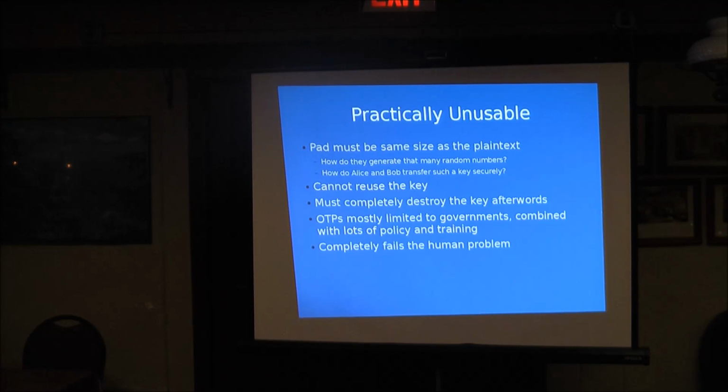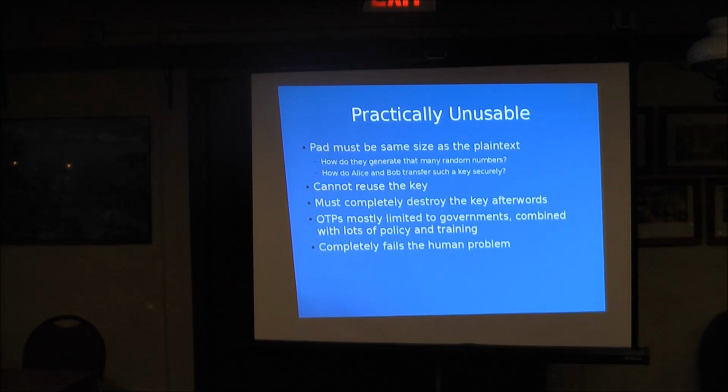And what it comes down to is OTPs are almost never used outside of very, very high, top secret diplomatic communications. And governments will have all sorts of policies about how they transfer the key with this guy who's handcuffed to a briefcase. He doesn't even have the key on him. That's already at the embassy. He gets there, and then there's this whole ritual of how it's taken out of the briefcase and stored away, and another ritual for how this gets used eventually and then burnt later. And it's all very complicated and only worth doing if you want to be incredibly sure this will never be broken.